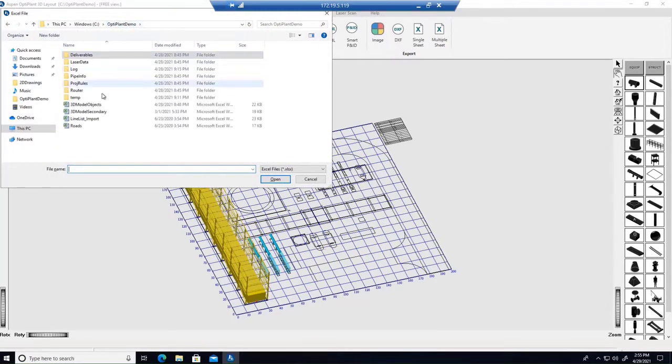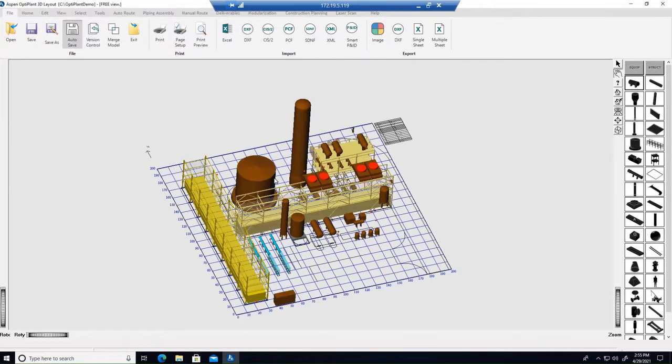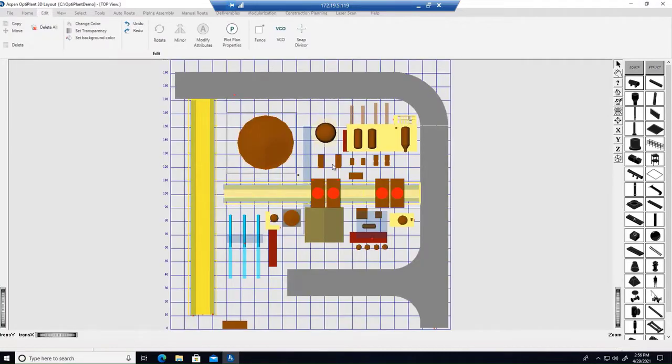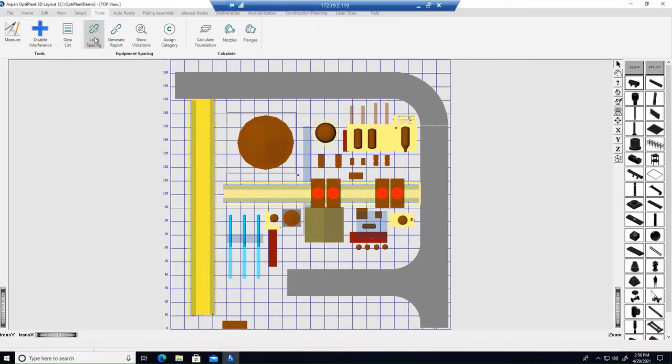The other key feature here is the ability to auto-create models from Excel files. So here we've imported in equipment from Excel. You can also import in roads and secondary platforms. This data can come from multiple sources and is a really powerful feature to rapidly develop a 3D model.